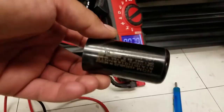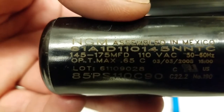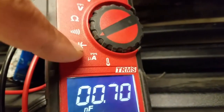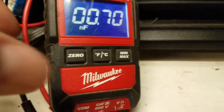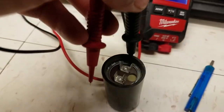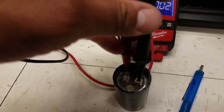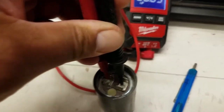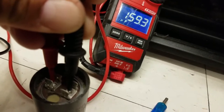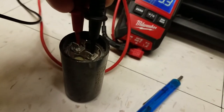Just so I have it out, I want to show you something real quick. This right here is my start capacitor — I have a microfarad range of 145 to 175 microfarads. I'll show you how to test that on my meter. I have it set to the microfarad symbol, zero that out, and then I'm going to get that on there and hold it for a minute. You're going to see a reading pop up — 159. So I'm within the range, so this is actually good. Just letting you know how to test these and see if they're good.